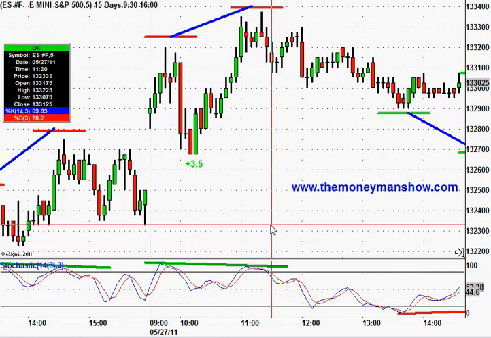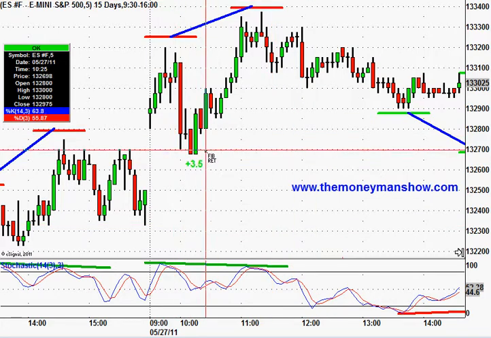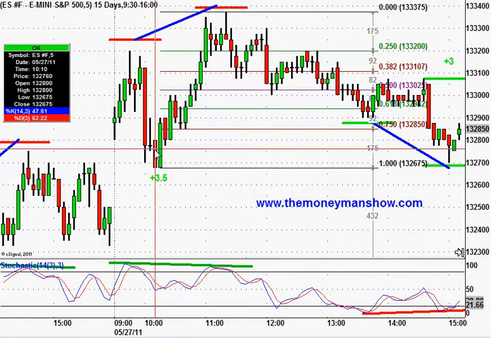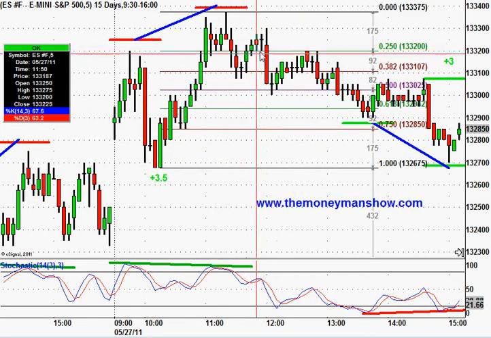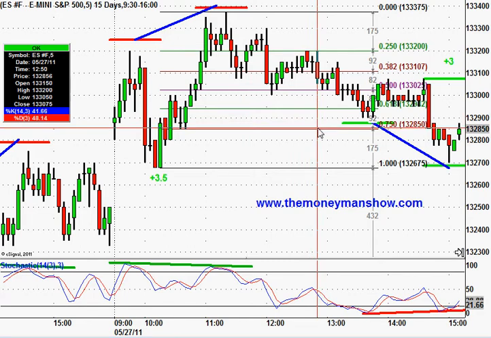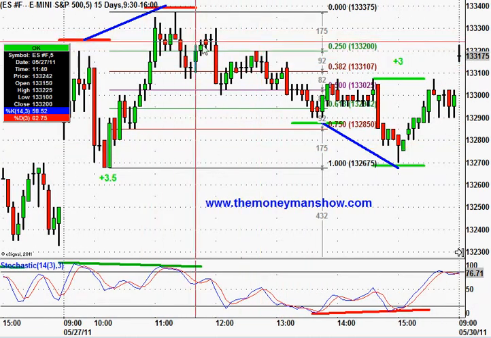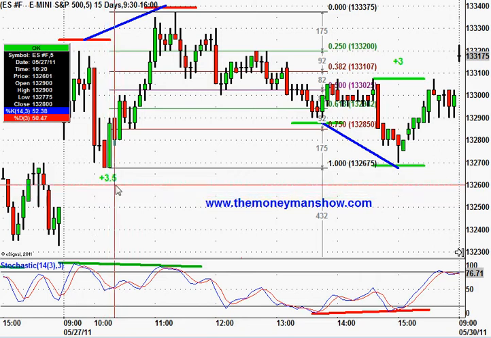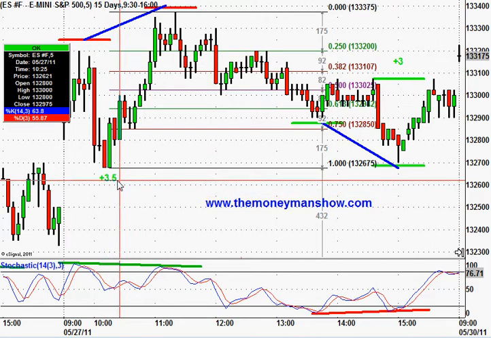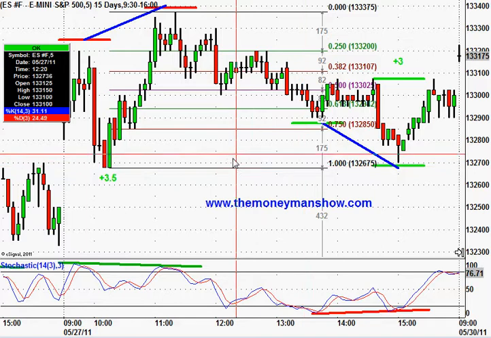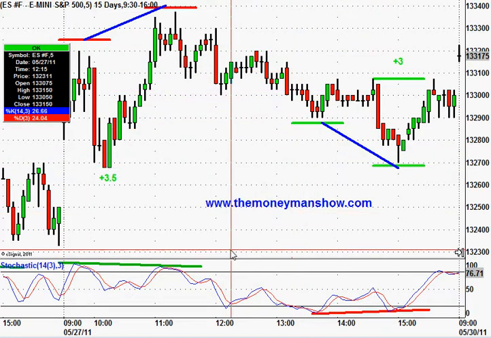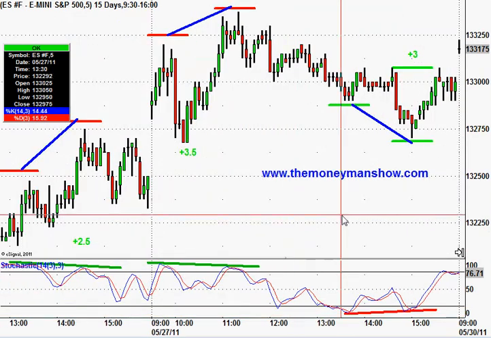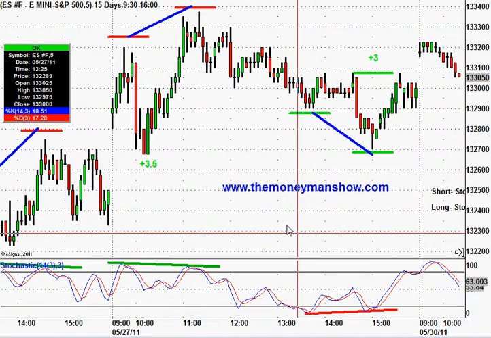Okay, so you do the same thing, the Fibonacci retracement from the low, and you should enter in this area and exit in this area, and it will take several hours, and it would have been a move of 3.5 points. Okay, so this would have been a very good day. 6.5 points on the S&P. It's a very good day.